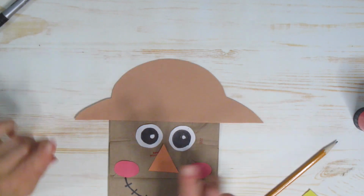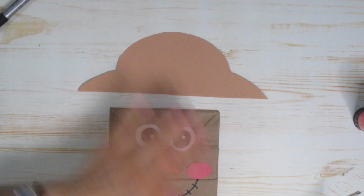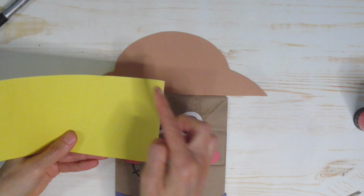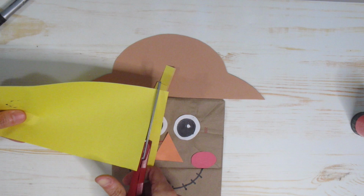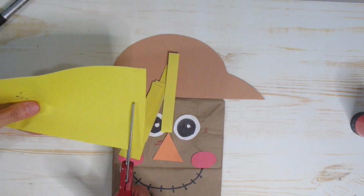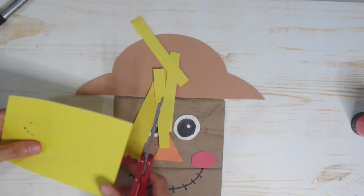I'm almost ready to glue it, but before I glue it, I want some straw hair for my Scarecrow to come out. So here I have some yellow paper. I'm just gonna cut some strips. You could make strips that are shorter, longer. There's no right or wrong. You're just gonna cut a bunch of strips and then you're gonna glue those coming out from underneath your hat for the little straw pieces.